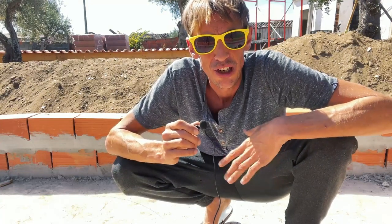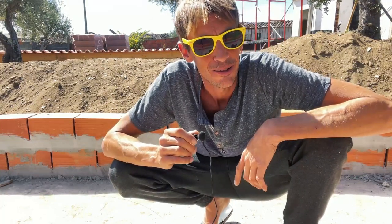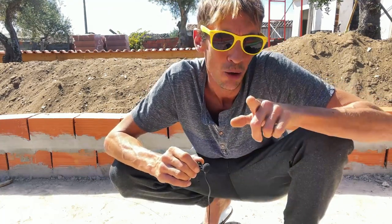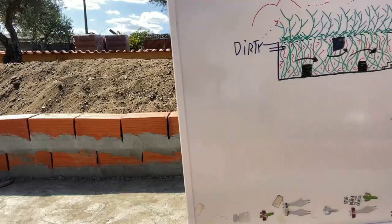Since we've been getting a lot of comments about the standing water near the house, mosquitoes, the possibility for fish in the container, I have the idea that I didn't really explain very well what a grey water wetland is, or what is going to be our grey water wetland, because I don't see a mosquito problem, although it does have standing water. Let me get the drawing that Duarte made so I can explain to you again how this system works.